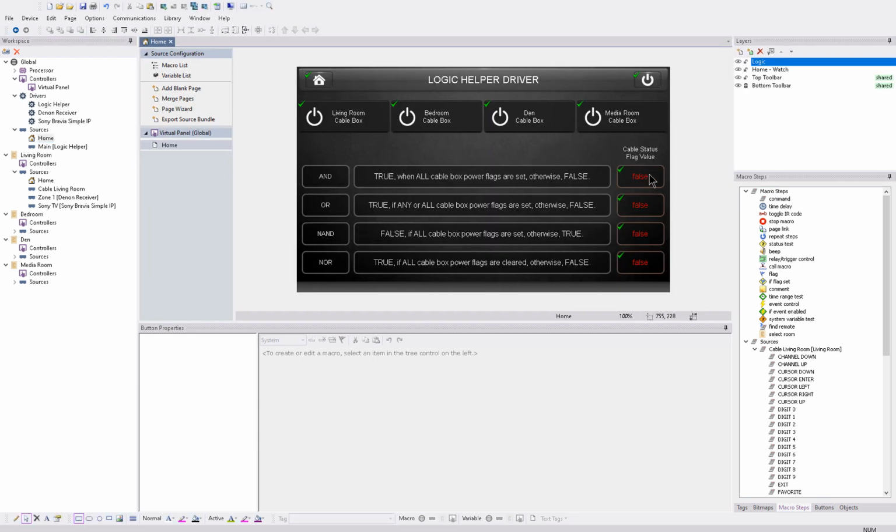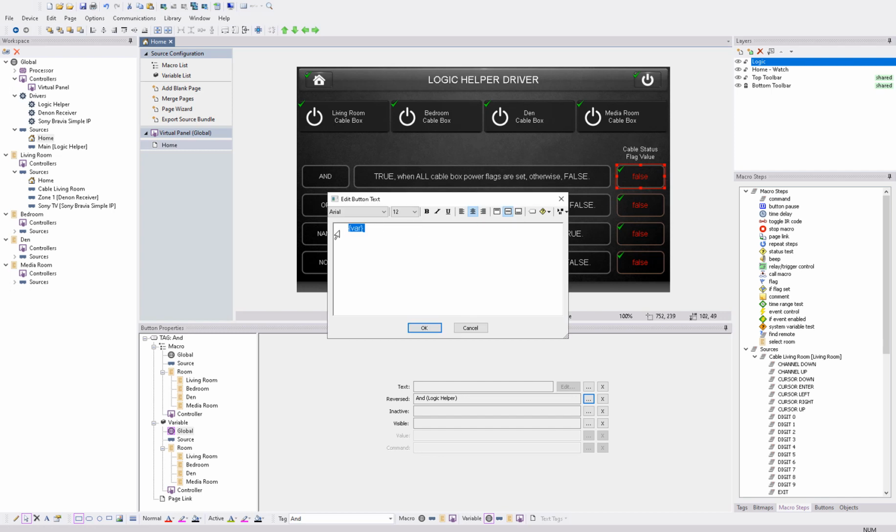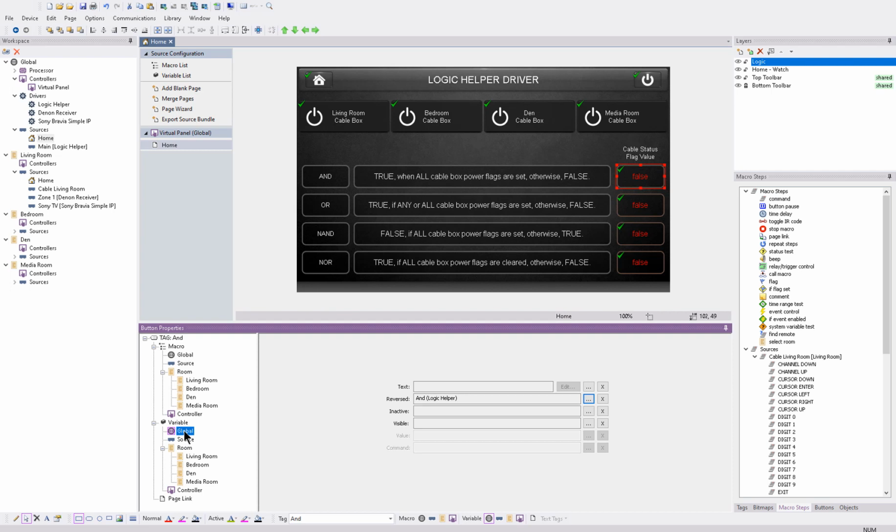Another thing I did was create a text variable that basically says AND. When AND is true, it will say true, and when AND is false, it will say false. When is AND true? If all the cable box status flags are true. And that will also reverse state if AND is true, meaning all the cable boxes are on.